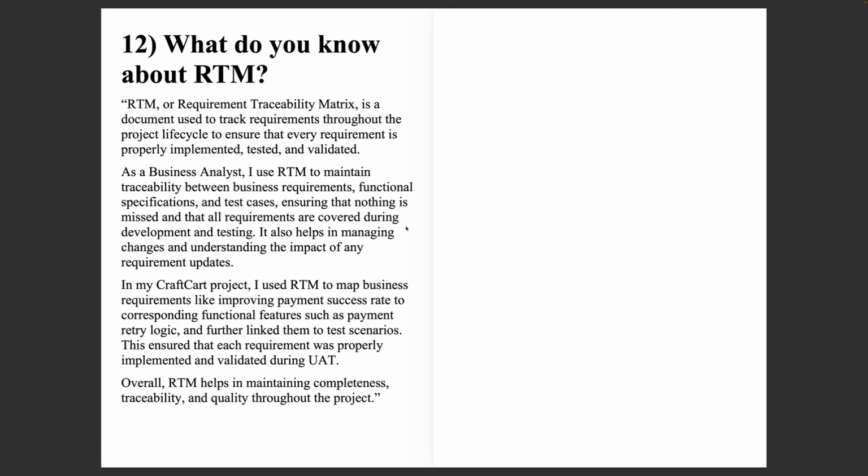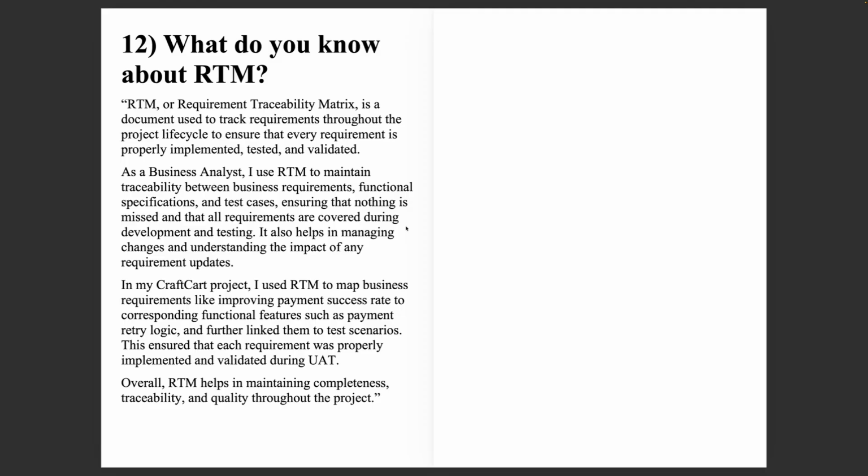So lastly, I want to say RTM is a document used to track requirements throughout the project lifecycle to ensure that every requirement is properly implemented, tested, and validated. So I think I have given enough examples, and I hope you understand this concept or this term RTM, that is a requirements traceability matrix, and what it's used for.